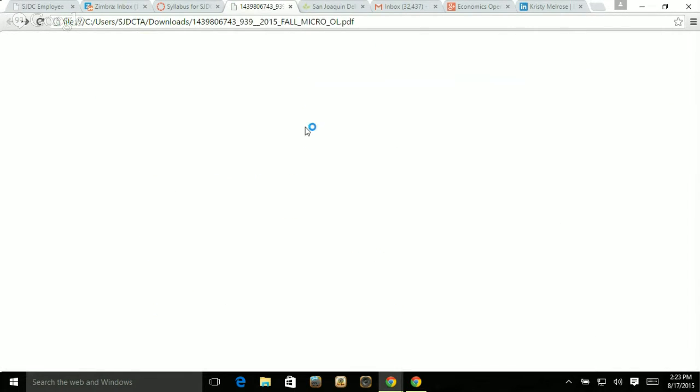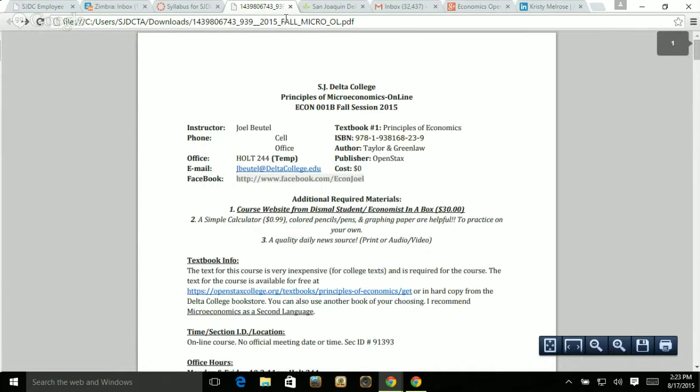So say you'd prefer to buy a textbook and have a physical copy, and this is free if you download it, but you don't want to pay the $30 or $40 that the bookstore is charging for the printed copy. You can go to a lot of thrift stores in town and buy an economics textbook for $5 to $10 at the high side. And that textbook will serve you pretty well.